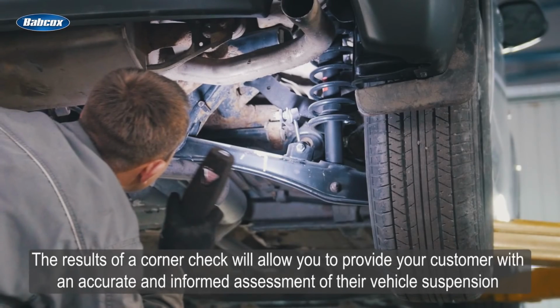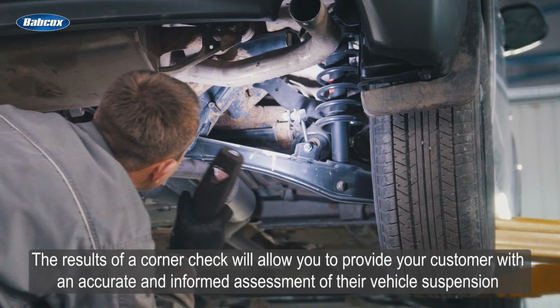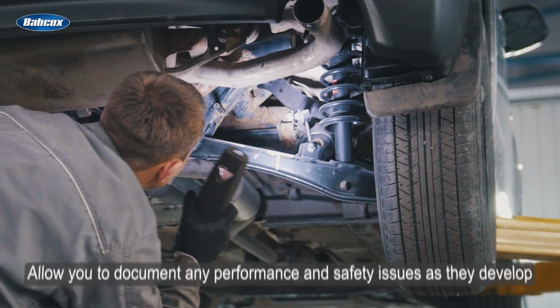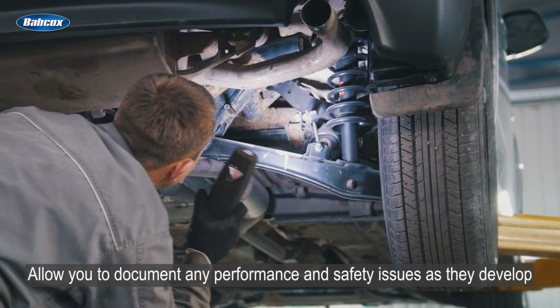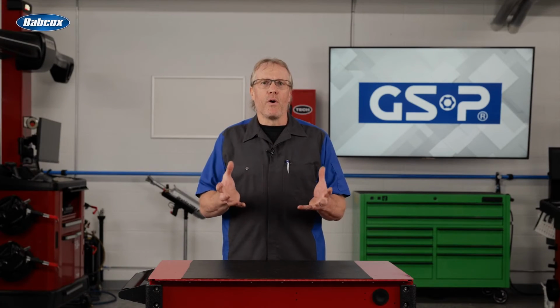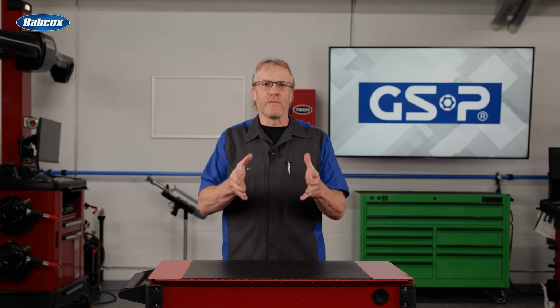The results of a corner check will allow you to provide your customer with an accurate and informed assessment of their vehicle suspension and allow you to document any performance and safety issues as they develop. Your customer will appreciate your proactive and thorough approach, giving them confidence and trust in the service you provide.